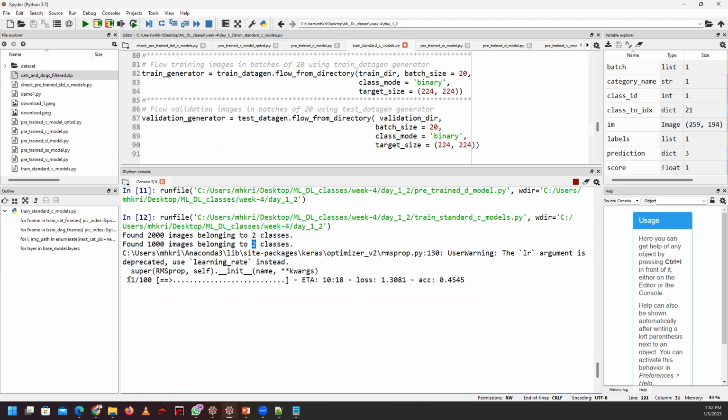Again, here you can see how slow it is. I'm using only one epoch and it will take a couple of minutes.